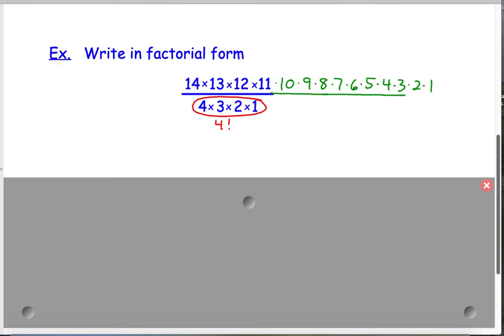Well, I can't just multiply some extra stuff on the top of a fraction. That's changing the value. But if I multiplied the exact same thing on the bottom of the fraction, now I haven't changed the value of the fraction. It just looks different, it's more complicated, but it has the same value, because all that stuff in green would cancel out and reduce down to 1. All right, so now I can rewrite this as 14 factorial on top, 4 factorial times 10 factorial on the bottom.